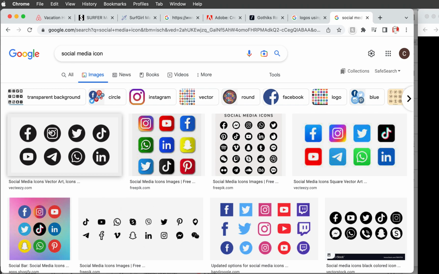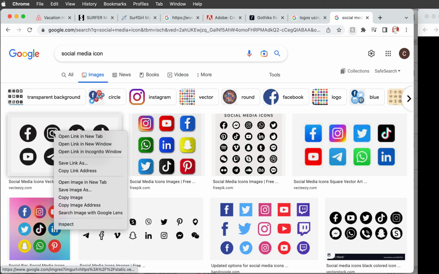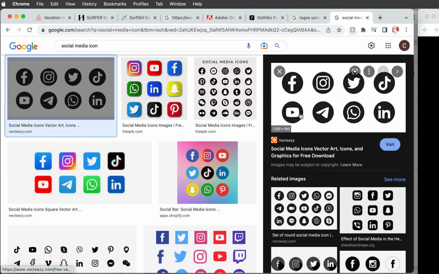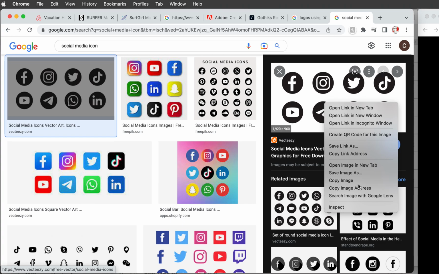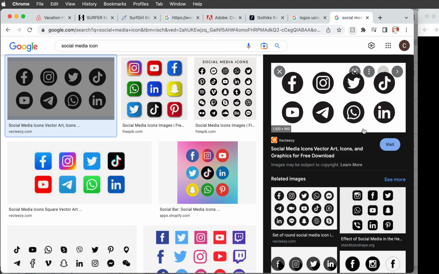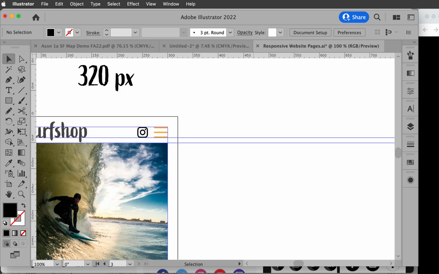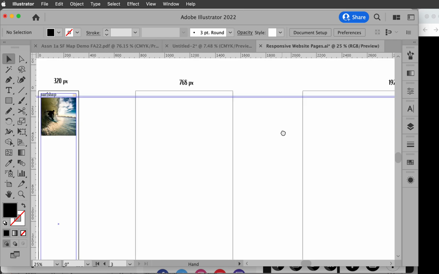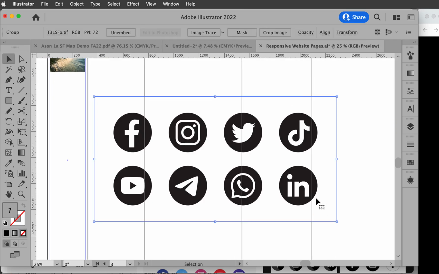Here's YouTube and IG, and so I'm just going to click on this one so we can see it here. It's pretty darn big, which is great. I'm going to copy it. Now they're already built so they look like each other, right? So that's kind of what I want. Let me get rid of this one. Sorry to do that to us, but they have to kind of look good together.